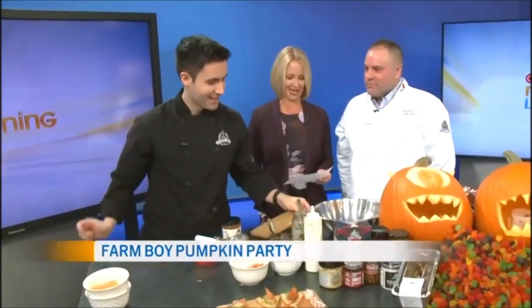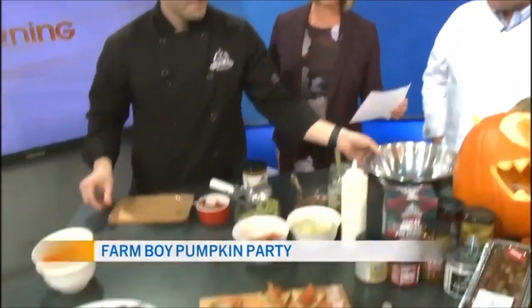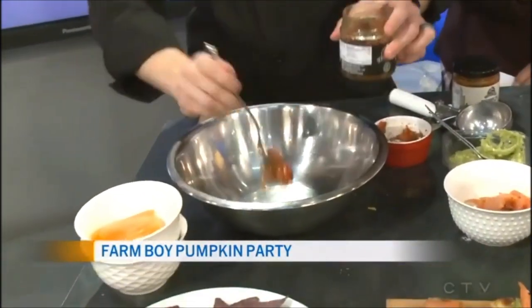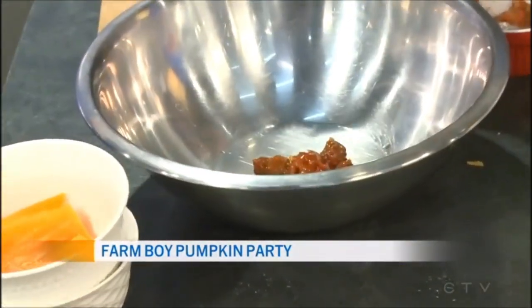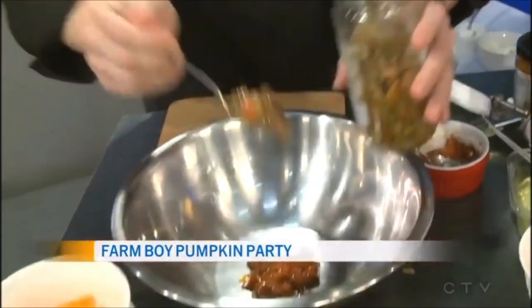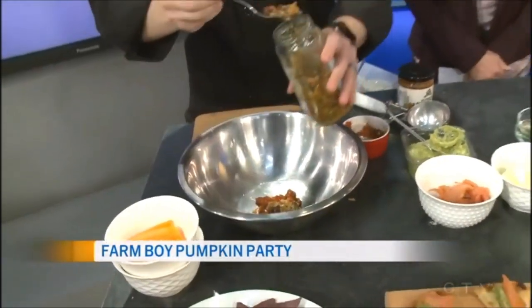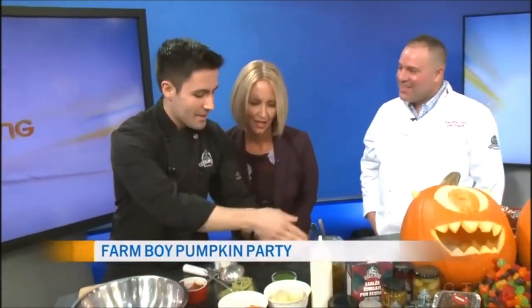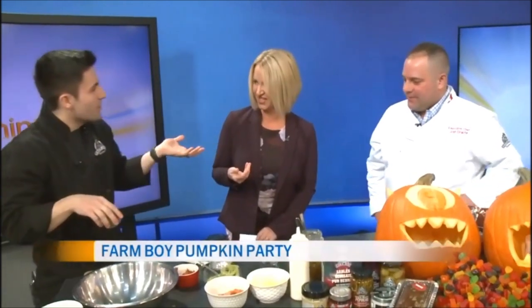Our last one: stuffed vegetarian endive. Liam's going to grab the sun-dried tomatoes — and also a bit of muffuletta. What is muffuletta? It's delicious — you've got carrots, olives, a bit of chopped cauliflower, all soaked in salt and oil. It's like a salt brine. It's delicious! And you kind of just mix it all together.